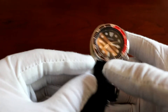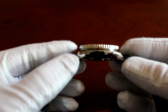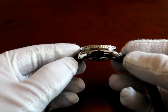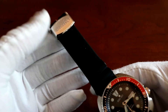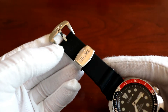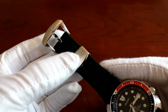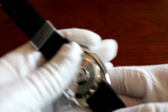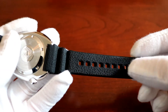Another thing I love that they do in the Prospects line — and specifically the Turtle — is if you look at the ends of the lugs, they have drilled lug holes. All that does is make it really easy to get access to a spring bar so you can swap out straps on the fly. Speaking of straps, on the SRP779 they give you this really nice plush rubber strap with a signed buckle and buckle keeper. It's actually a bit textured on the back too, and it's really supple and soft.